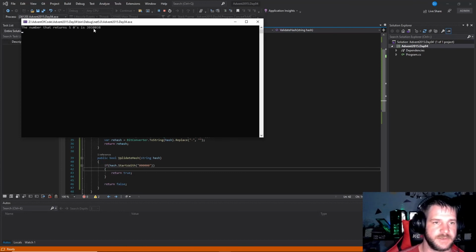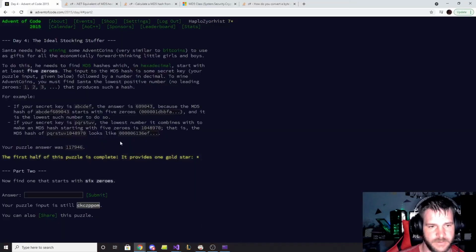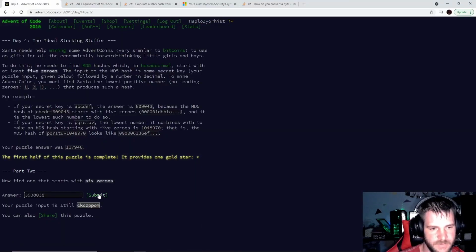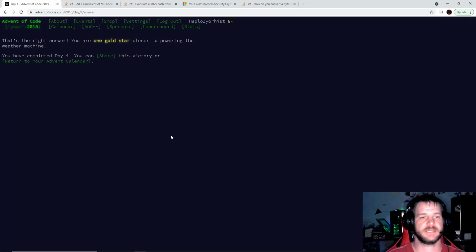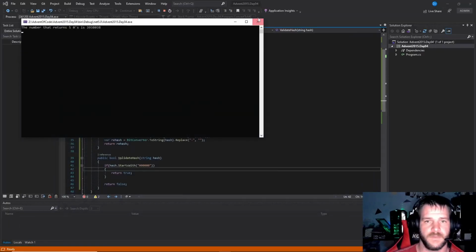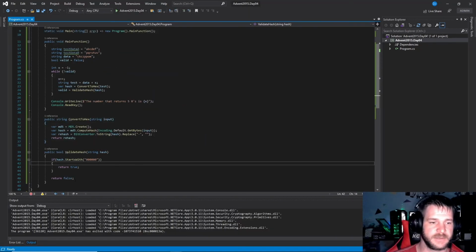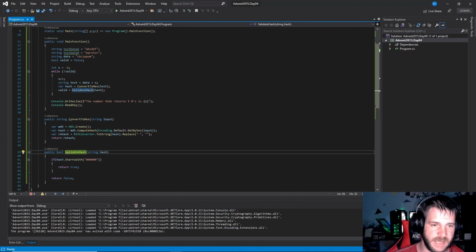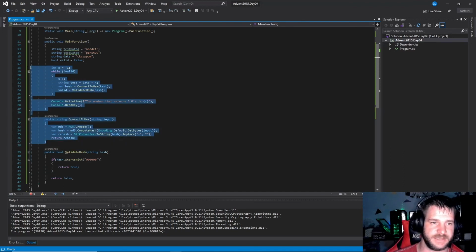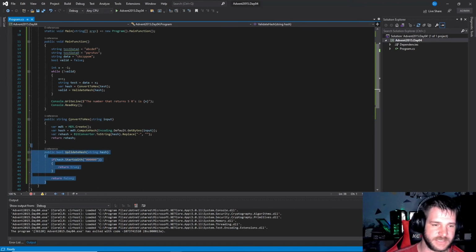And part 2 returned 3938038. Part 2 is actually super simple. Boom! That's the right answer as well. This is why, when I was talking about before, this is actually proper technique: if you need to make a modification here, you saw how easy that was. I just adjusted my validator. I didn't have to touch the rest of the code because the rest of the code did the exact same thing. I got the different return that I needed.